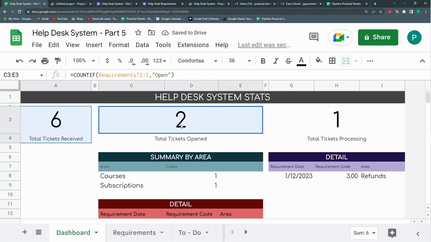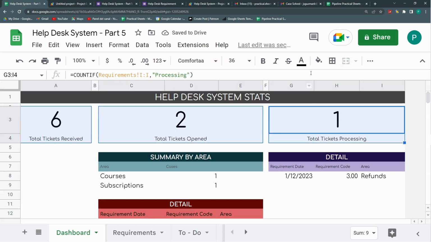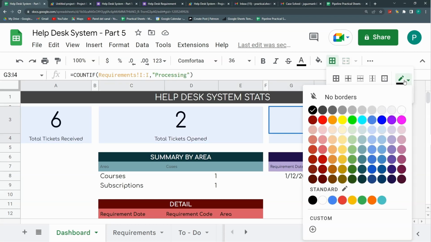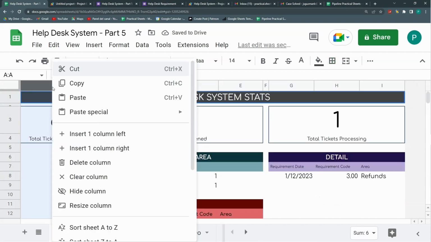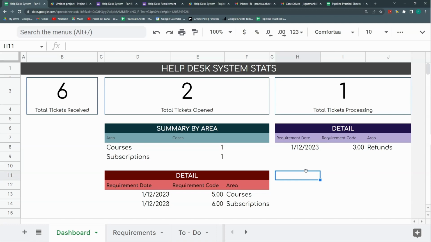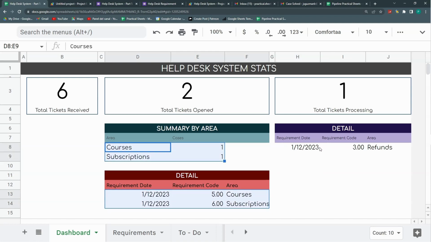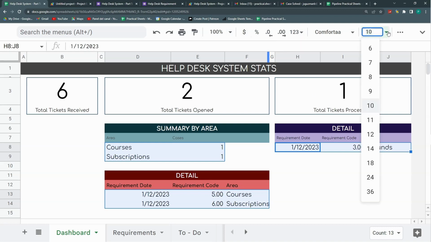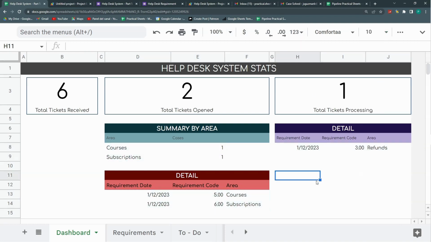I could put some nice colors, some nice borders to this. And now it looks a bit better. It's not the best. Let's change this and put it a bit smaller. But it gives you an idea of what you can do.